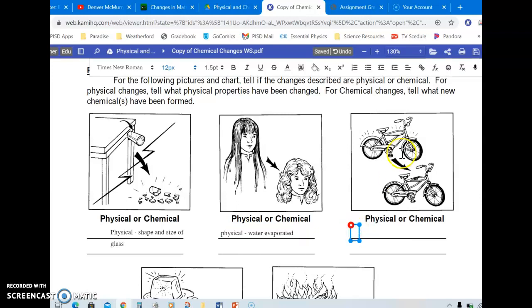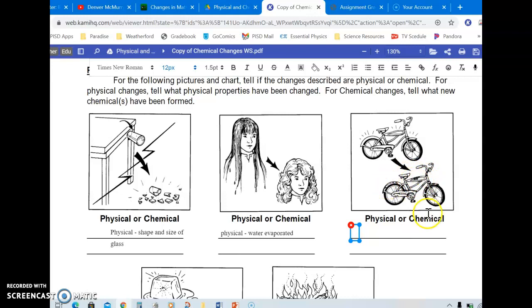Okay, now this one, it's a little hard to tell, so that's why we're going to go over it. If this was just getting dirty, for example, then it would be a physical change. However, this is rusty. So we're going to say you had a brand new bike, it stayed outside in the rain, and it got all rusty. This would be like my bicycle at home because I get tired of having to take it out of the backyard all the time, so I just leave it in the front yard under a tree, and yes, when it rains, it gets a little rusty, but it still works just fine. And so I'm good with that.